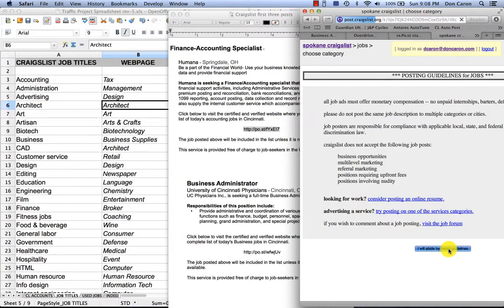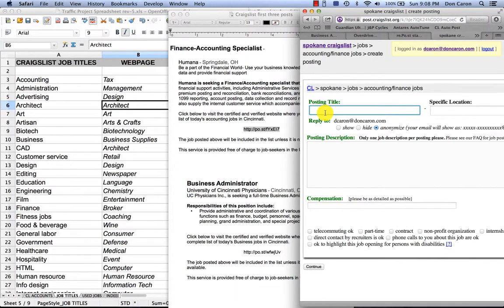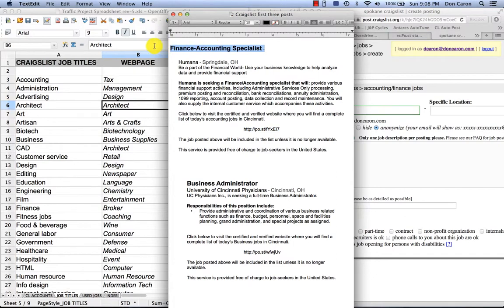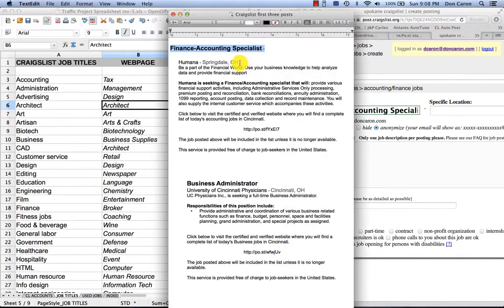But what will be different here is whatever our keyword is, that's what we click here. And then the posting title is the same as that title for our first ad. And then our location is going to be always right there.